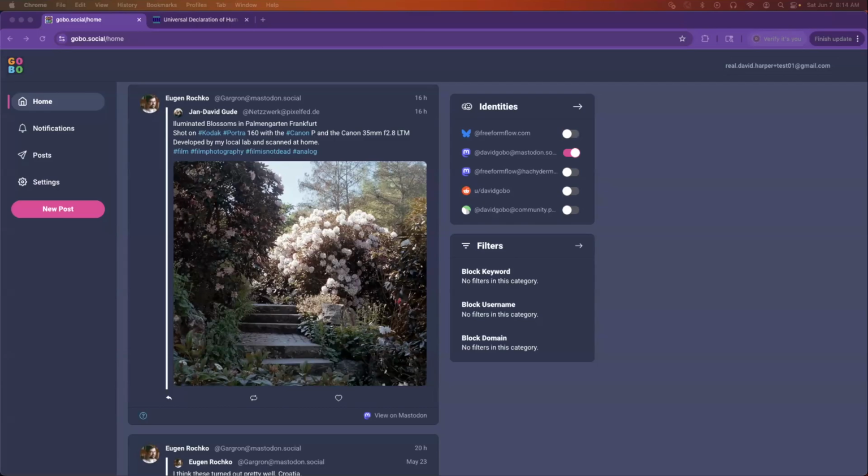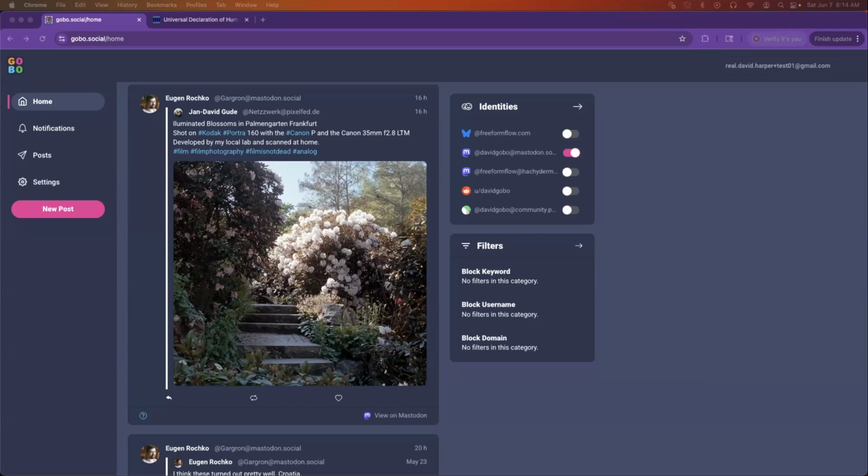I'm David Harper. I'm here to talk today about Gobo's cross-posting capabilities. When we're talking about cross-posting, we're talking about this kind of platform interoperation. As an author, you want to reach out to different communities running on different platforms out on the web. We are all part of one web, but some days it might not feel like that. The aim of Gobo is to provide the software and affordances to try to bridge that gap.